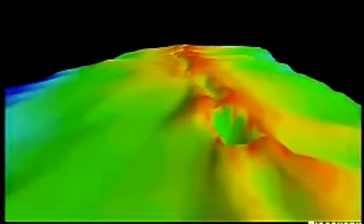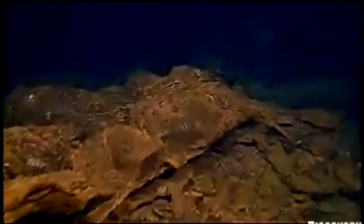For years, oceanographers surveying the Atlantic Ocean had taken sonar readings that indicated there was something down there, something big. In 1953, they found out what it was, a 12,000-mile-long mountain range. They called it the Mid-Atlantic Ridge. To fill us in on why it's so great, I paid a visit to Neil Driscoll, a geologist at the Scripps Institution of Oceanography.